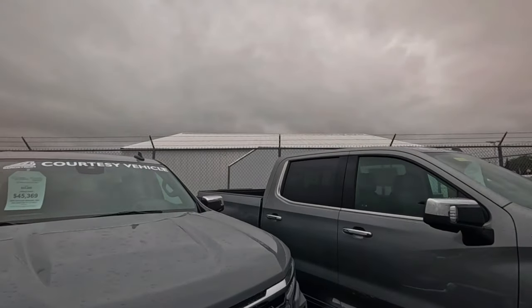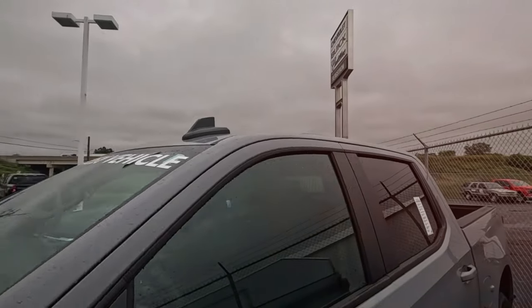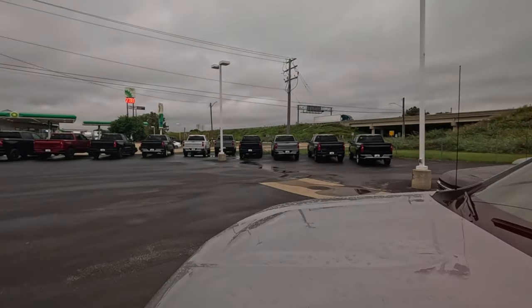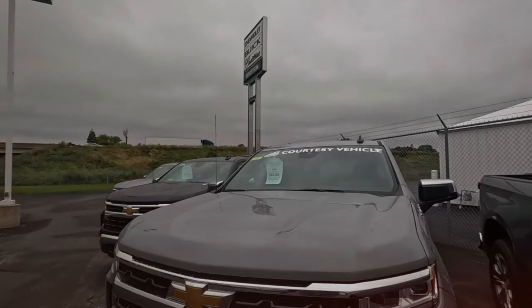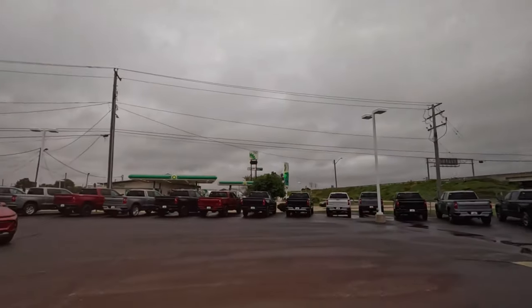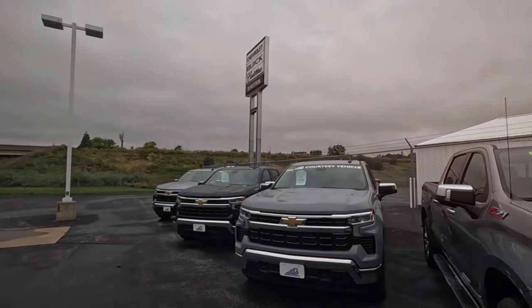Oh, here's one at $45,000 — I like that light gray. It has 'courtesy vehicle' written on it, so that means it's got some miles. Looks like 4,000 miles. 2.7 liter four-cylinder — maybe it had a better engine. Maybe that's the turbo, but it doesn't say Turbo Max. Still small. I mean, if it can do the job, yeah, but I wouldn't put a trailer to it. $68,000. All right, that is the trucks lined up here in the south row at Bergstrom Chevrolet Hina.